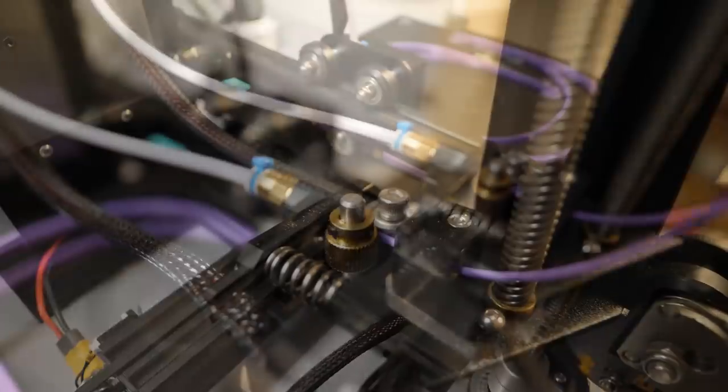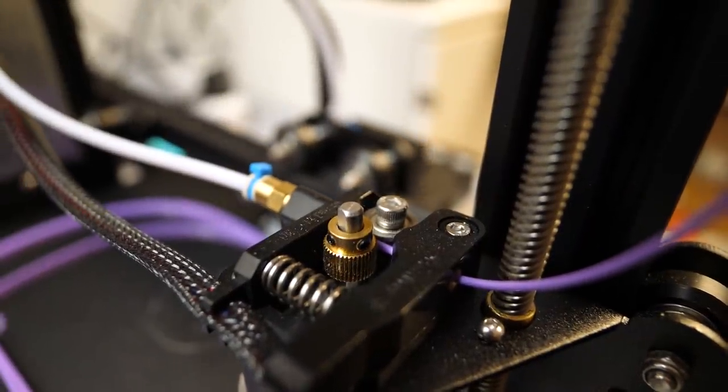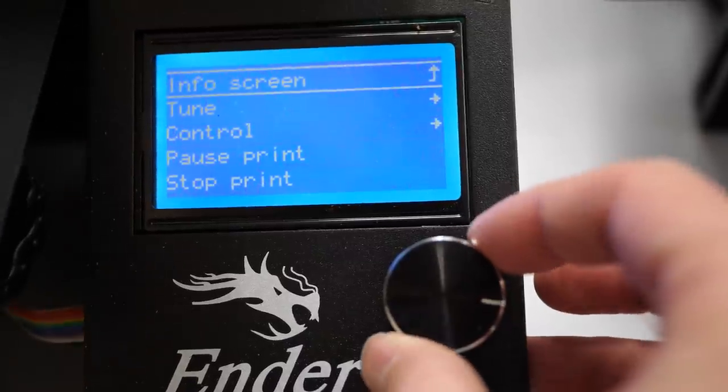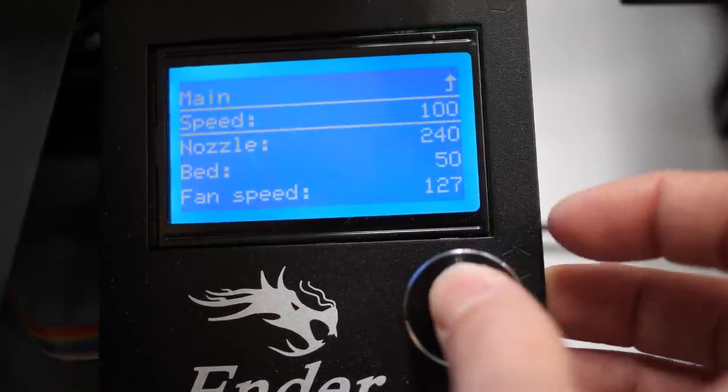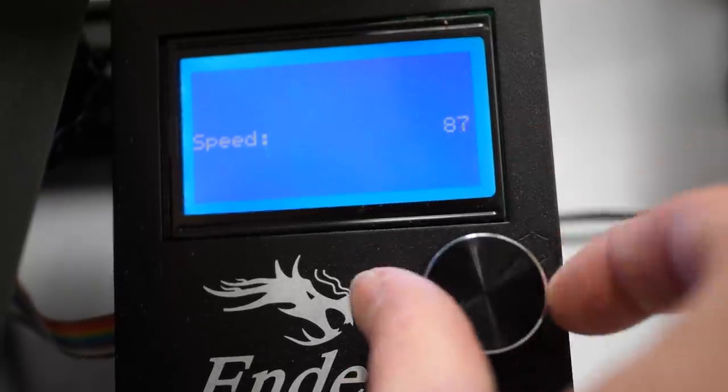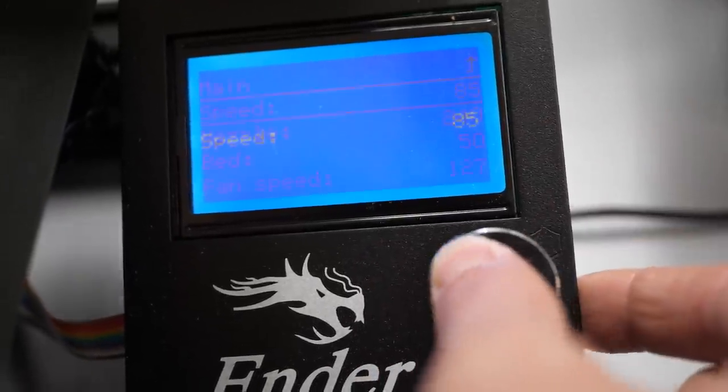I can just recommend keeping the numbers a bit higher at the start and watching the prints in the beginning, and fine-tune the settings at first at the screen, and then adopting these changes in your slicer by reducing the volumetric flow limit by the same amount you decrease the speed.